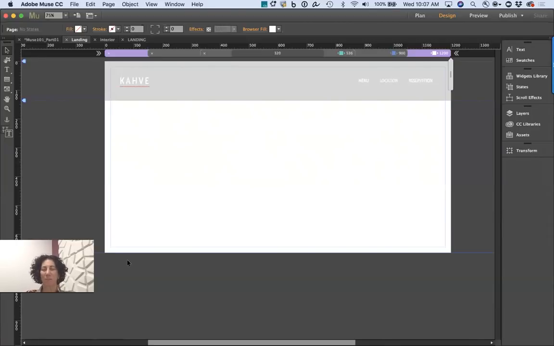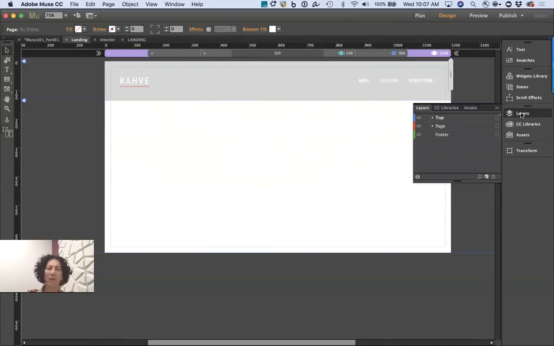Muse is built by many of the same folks that built InDesign. So a lot of the paradigms that we use in Muse are leveraging the paradigms of InDesign. We also leverage some paradigms from Illustrator and Photoshop, of course. So if I come in and open up the Layers panel, similar to other applications you might use, we have this hierarchical structure. And I've broken out my Layers panel in groups here, and it's really a hierarchical stacking order for me. So the way I use layers is they shoot across all the pages, and anything I might have in that top layer will sit on top of all of the content.